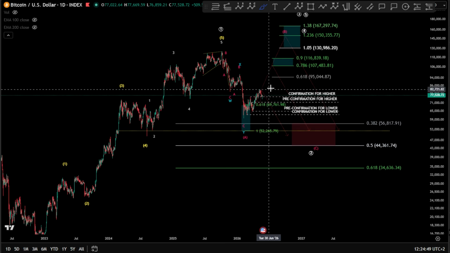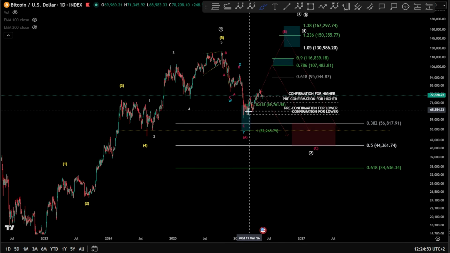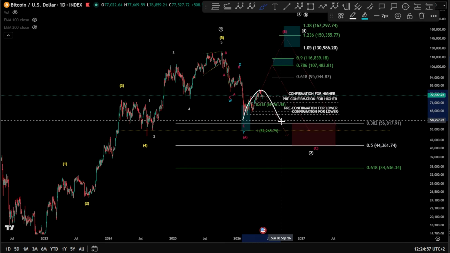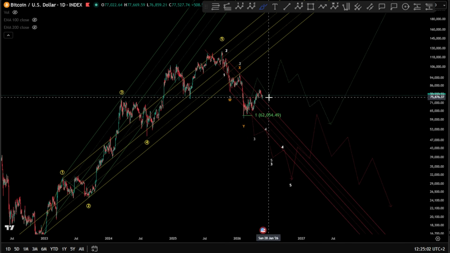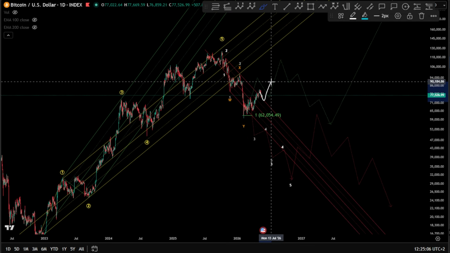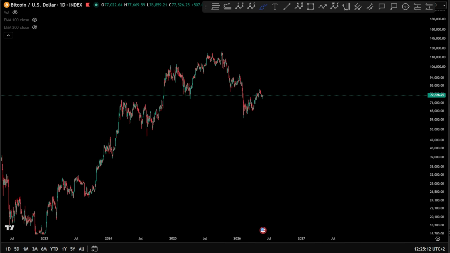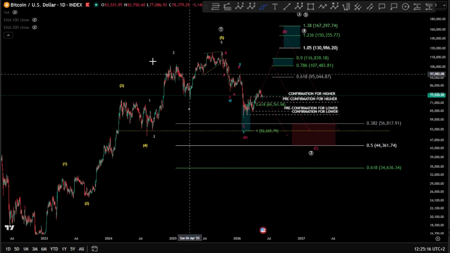Currently, of course, we cannot yet confirm which one is unfolding. However, as you can see, the signal for the shallowest one has been given, but don't forget that we are testing the base channel here. Meaning if the price continues toward the upside again, the confirmation will be given directly here on the micro level on the top. And of course, we are going straight to this target in case this is going to happen.